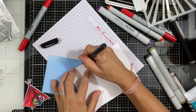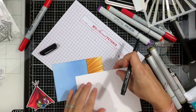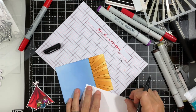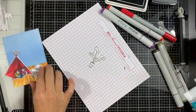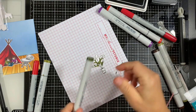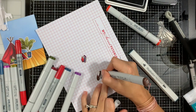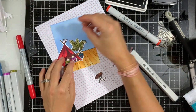So next I'm using a Sharpie pen, like fine line pen, and you can use a ruler, but I decided just to use the edge of the cardstock to draw those floorboards. Kind of makes them stand out a little bit more. So I'm again making sure everything fits nicely, and I'll keep coloring. Again, this is the plant. I'm using greens for the leaves. Then I color the box, and then we're moving to the table. I'm just doing basic and quick coloring.